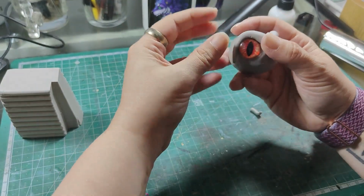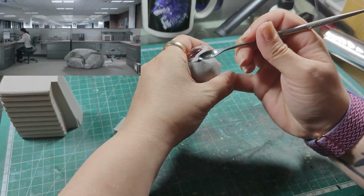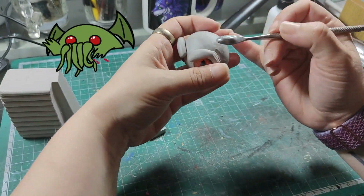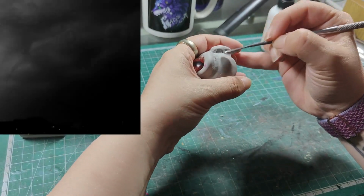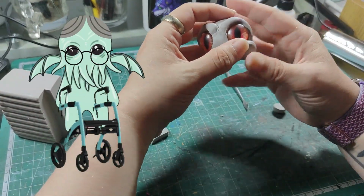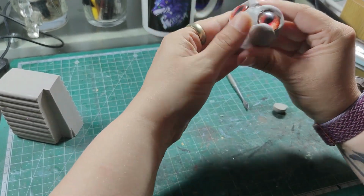For those of you that don't know who Cthulhu is, one, what rock have you been living under? And two, how can you not know who Cthulhu is? He's kind of like epic. Obviously, I'm making the cute version, but Cthulhu generally is supposed to be absolutely petrifying. He was originally written by HP Lovecraft in like 1928, so he's almost 100 years old. So if you don't know who he is, now is the time to find out.